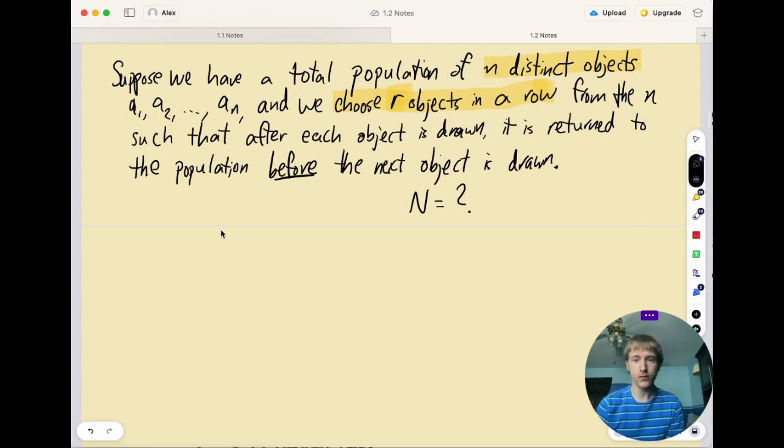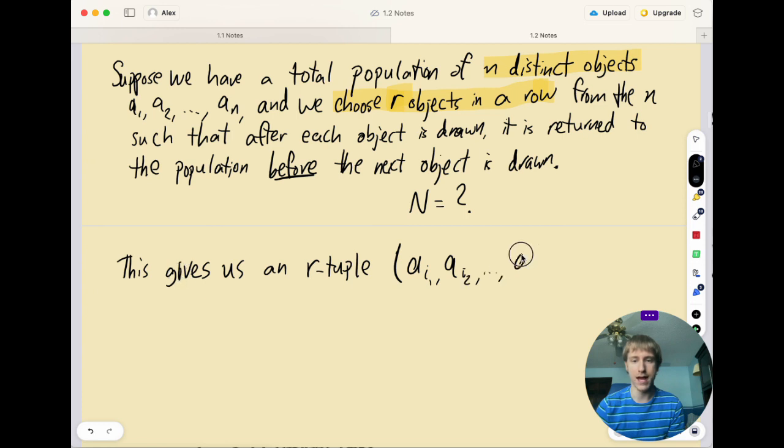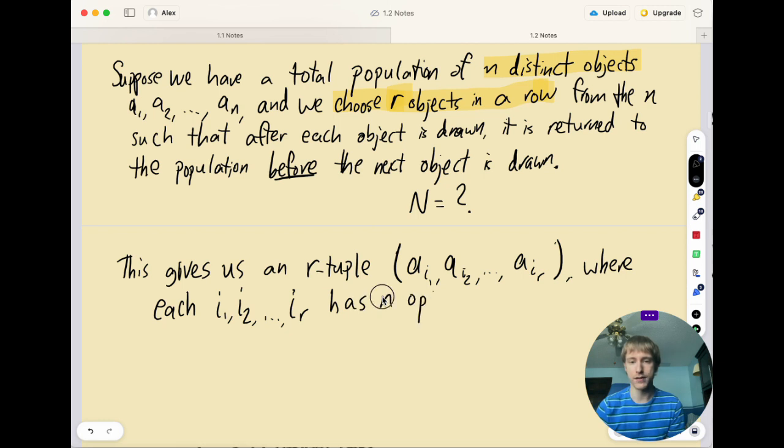Well, in a situation like this, sampling with replacement, it gives us an R tuple of the form A sub I sub 1, A sub I sub 2, all the way A sub I sub R, of objects that were drawn, where each I sub 1, I sub 2, all the way up to I sub R has n options.